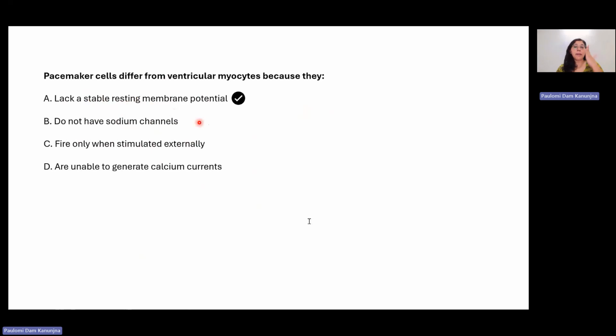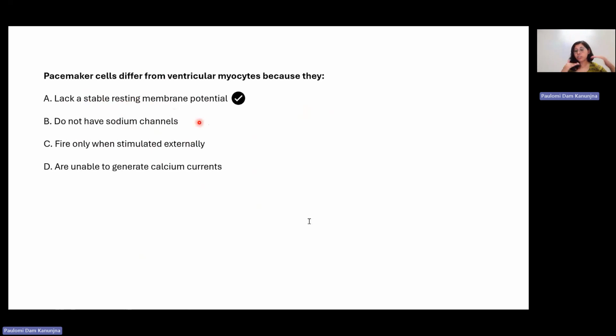Now, why is this different from the ventricular myocytes? That's because ventricular myocytes have a stable resting membrane potential. It is minus 90, it stays minus 90, right? Where are the ventricular myocytes? These are for ventricular contraction. So remember in the cycle, how do the ventricles contract? When the stimulation comes from the Purkinje fibers. The Purkinje fibers will send an impulse and the ventricular muscles will start contracting. So they require external stimulation because they have a very stable resting membrane potential that will not keep fluctuating on its own. It needs an external stimulation.